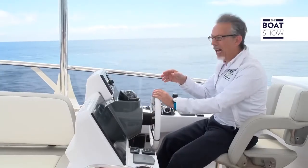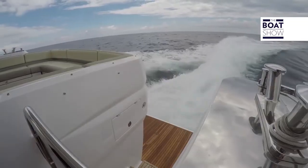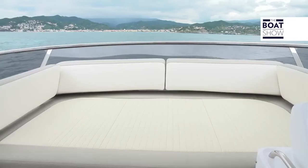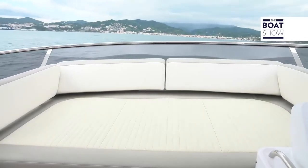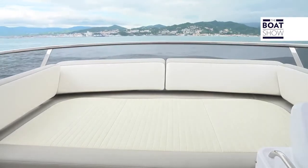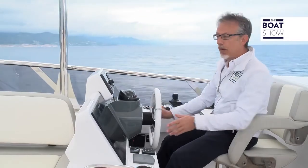I've turned back to cross over the wake I've just made, and it's very soft — really fantastic. And when a yacht so big turns so quickly and the angle of skidding is mild, even minimal — only a few degrees — you really feel at ease, even up on the upper deck.